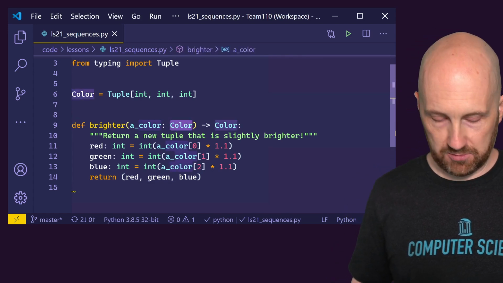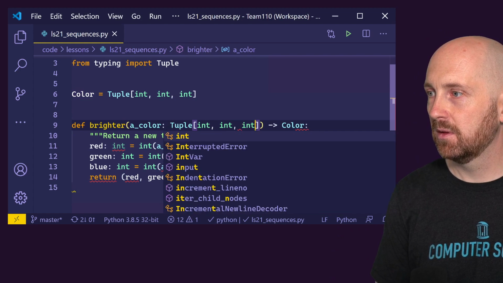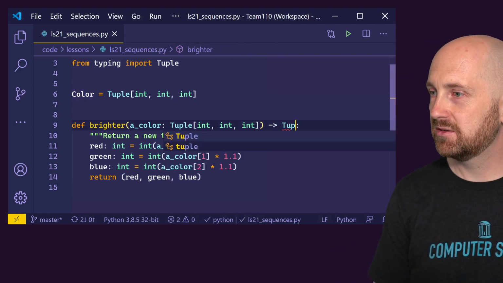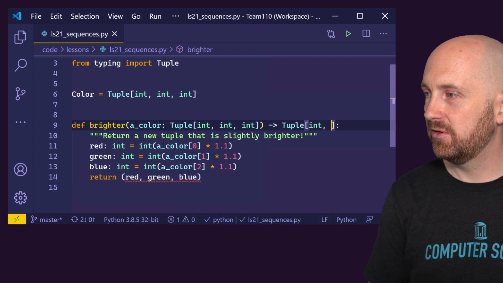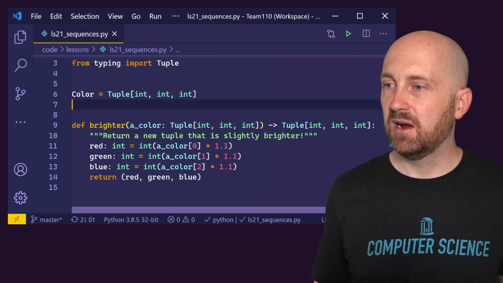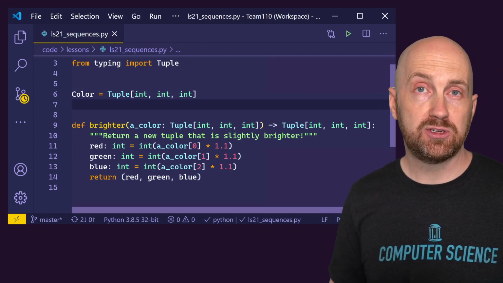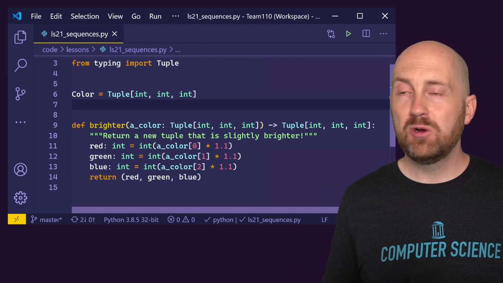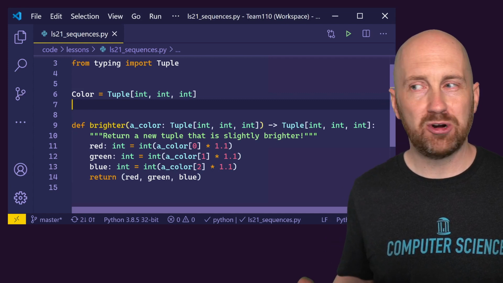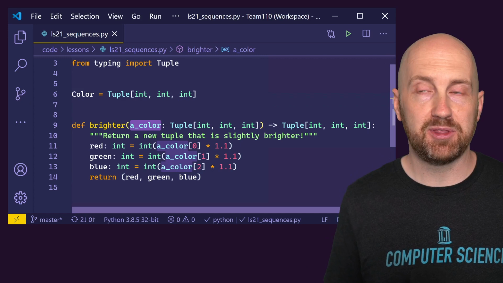We could have written tuple int here, but notice how much more tedious this is, how much harder to read this is. So I'm going to change this back, and you shouldn't do this, but I just want to give you a sense that this is exactly what we're saying here. We're writing a function that's given a tuple of 3 integers, and it returns a tuple of 3 integers. And notice how much less semantically interesting this is, and how much harder it is to understand what's going on. The only hint that we have that we're expecting a color here is the name of the parameter.